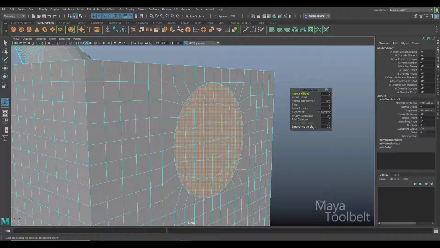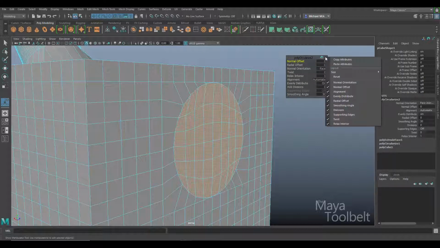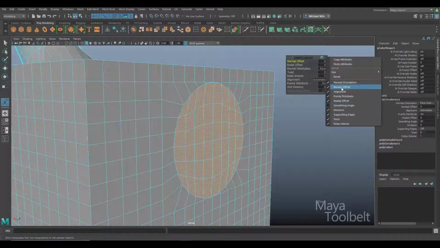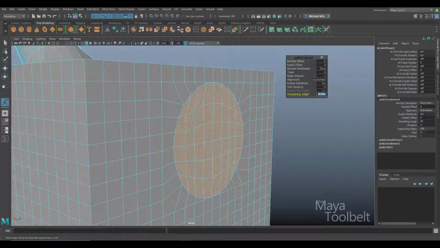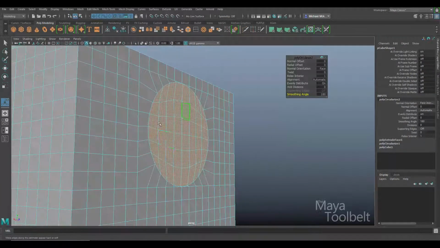For whatever reason, the people who made this tool dropped it off of the option box by default. But you can turn it back on by clicking this little dashed line button in the upper right corner and checking it. And you can also, of course, uncheck or check any of these to adjust how this list is populated. So with smoothing angle on, if I were to take this down to 0 or up to 180, it's not going to make a big difference. That's because the arrangement of this is not really very noticeable.